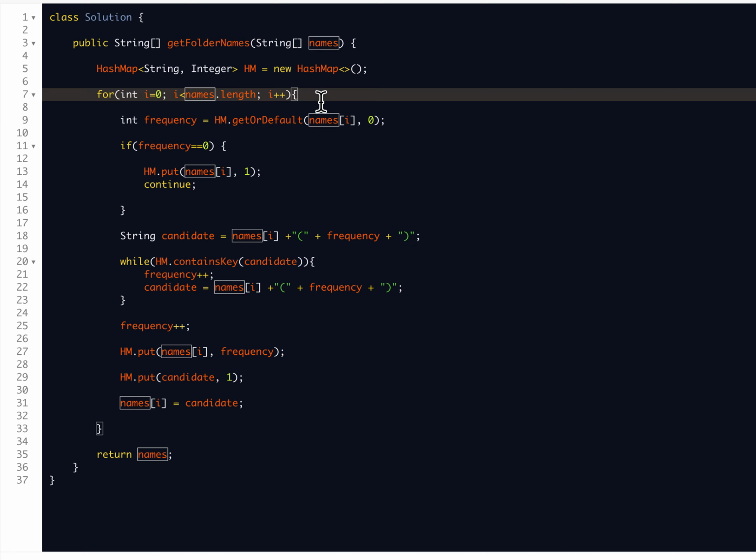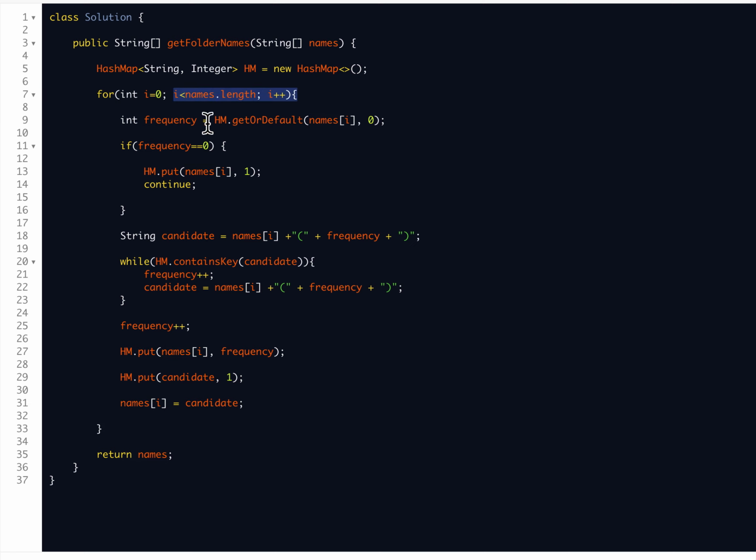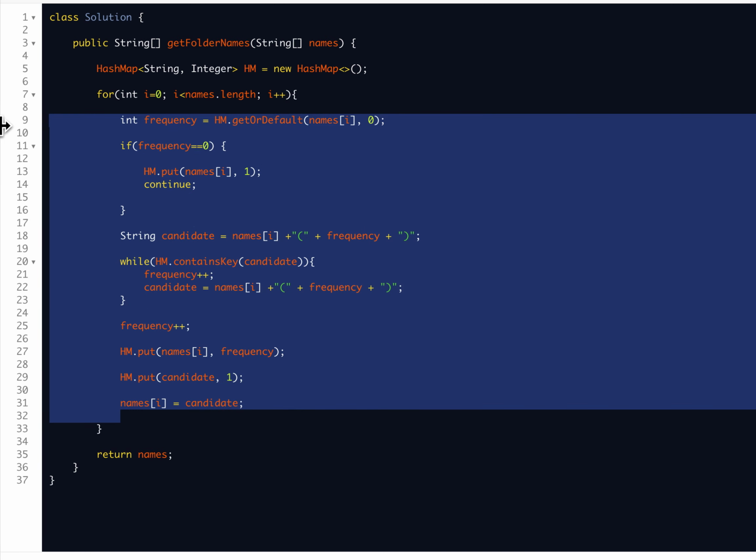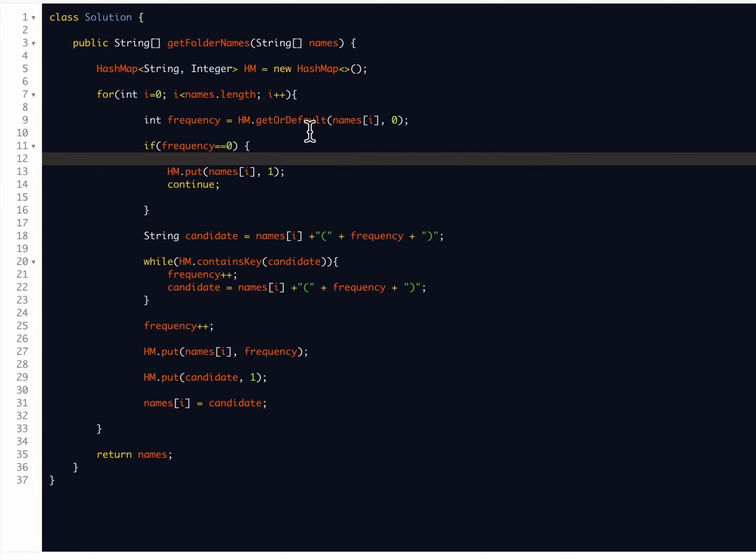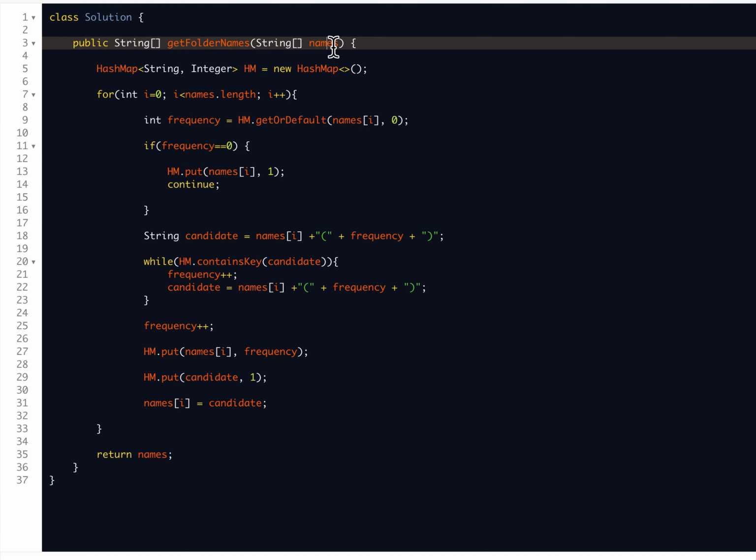We will go over all the elements in the names array, and firstly we get the frequency of this name from the map. But if it doesn't exist in the map, you just get 0. That's the way we use the getOrDefault method.